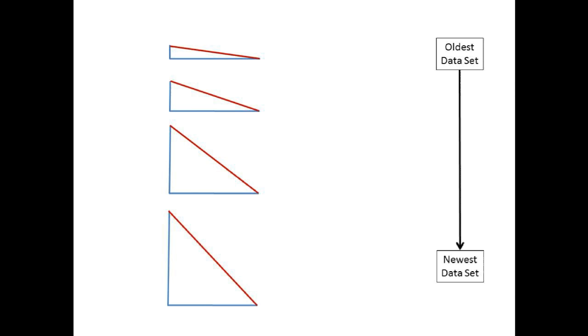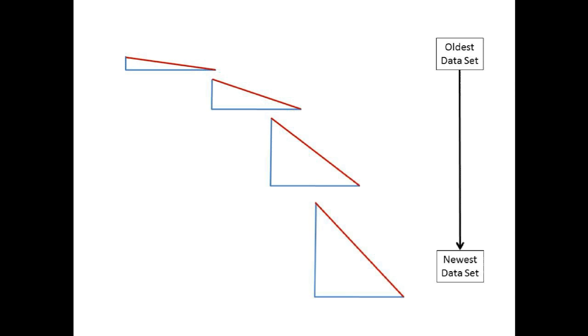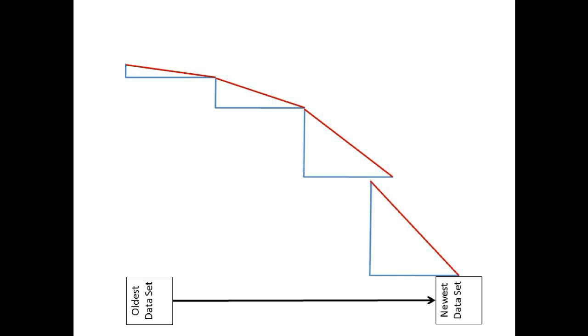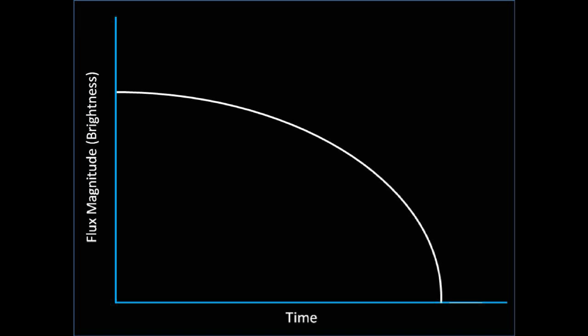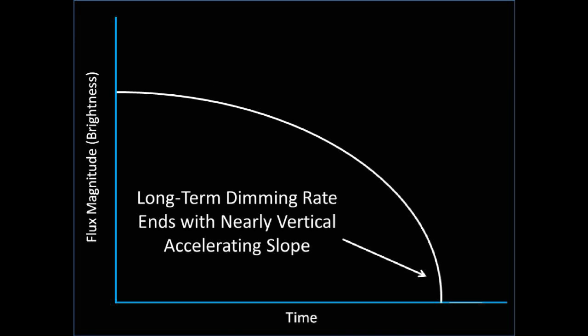So if we were to take these four slopes and put them together hill to toe, keeping them in order of the oldest measured slopes to the most recent slopes, this is the basic shape of the graph of the long-term dimming of Tabby's Star. It should be observed that the slope of the long-term dimming of Tabby's Star starts off slowly at first but continues to get faster and faster as time progresses. This curve of this graph represents acceleration, similar to a body being accelerated by a constant applied force.